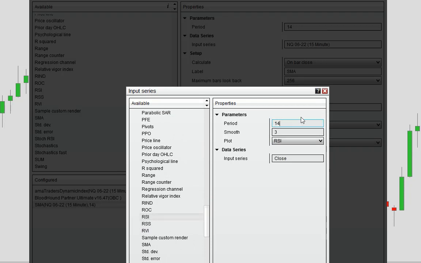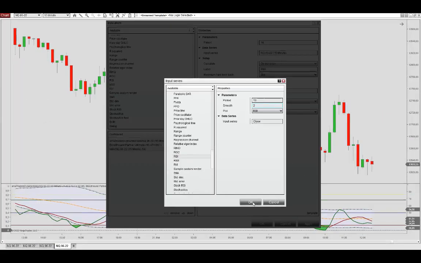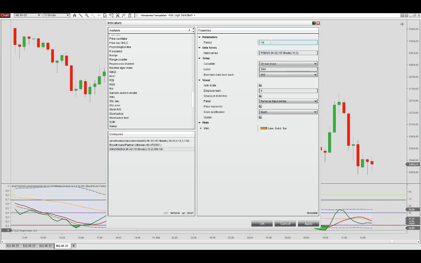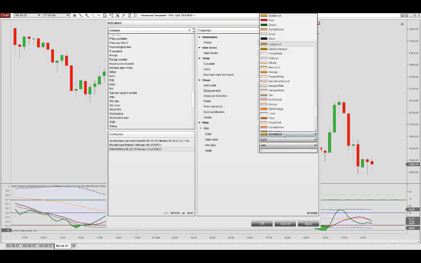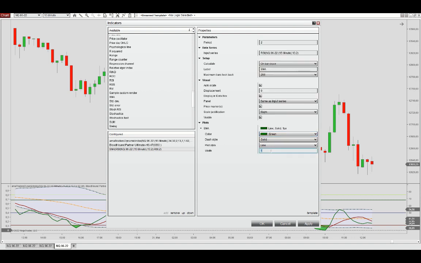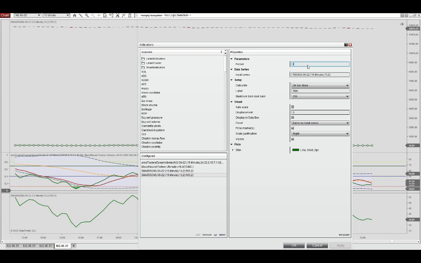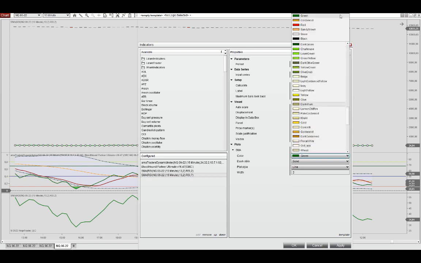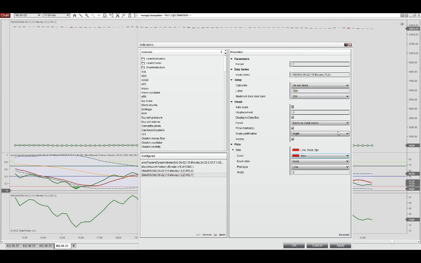And then the period is 13, and smoothing period is 2. Hit OK. And then for the fastest, the price line, we'll use a 2 period. Set this up as green, a little bit thicker to make it more visible. And we can put this on a new panel. The signal line is 7, and that would be in some red color. And put this down on the third panel.